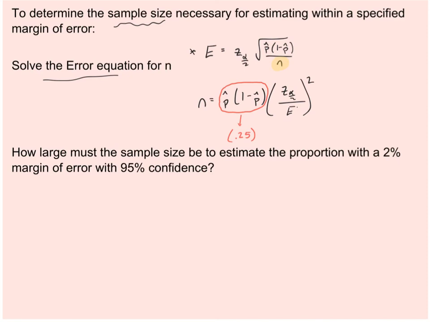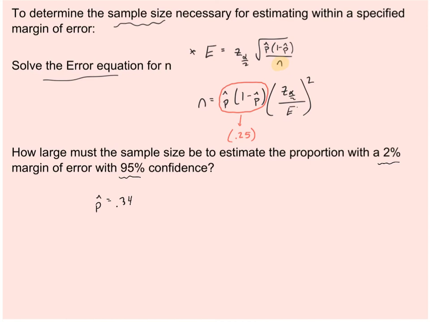Then for the question at the bottom, we'll go back to the texting and driving example where our p hat we found to be 34%, 0.34, and we want to know how big our sample size has to be to estimate the proportion with a 2% margin of error and 95% confidence. If you remember, the margin of error in that one was a little over 3%, I think. But now what if I wanted to report better results? I want to have a smaller margin of error. Well, I can substitute into that error formula.